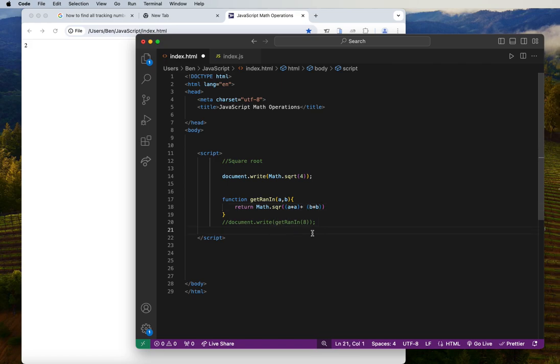Okay, so now how do we call this? We can simply call it using document.write here, and then we call the function here. So here we pass the values for which we want to calculate the right angle. So we have a as 3 and then b as 4. Then we reload.